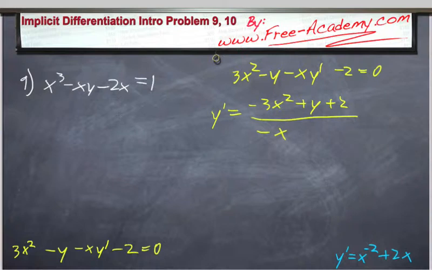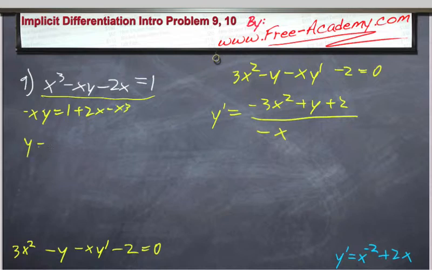Now it may seem a little bogus, but just like before, we have to solve for y in our original equation so we can substitute it back into this equation. And in any practical implicit differentiation problem, you wouldn't be doing this. The reason we're doing it is just to check our results, that they're the same. So we had, what was it? Negative xy is equal to 1 plus 2x minus x to the third. So y is equal to minus x to the negative 1 minus 2 plus x squared.